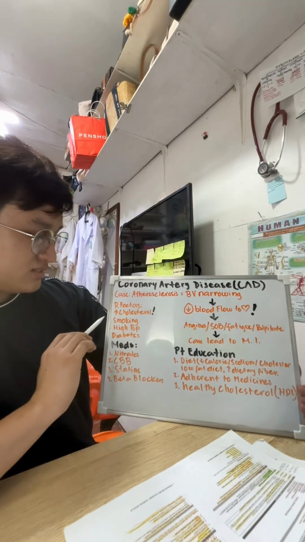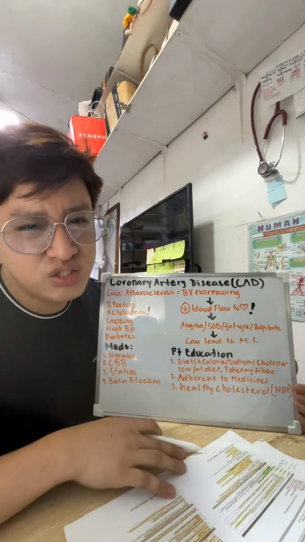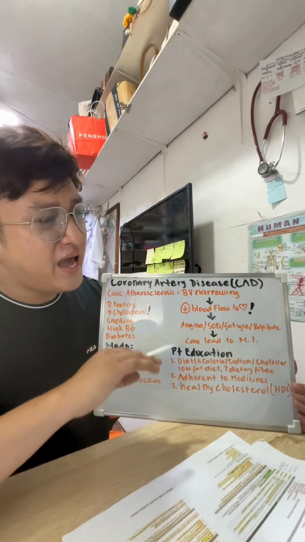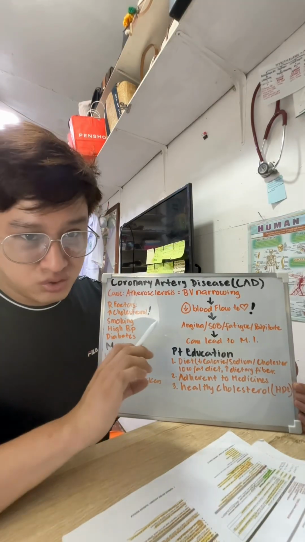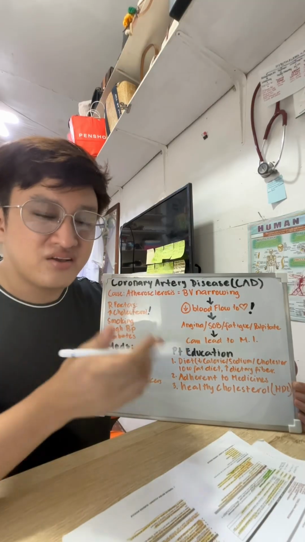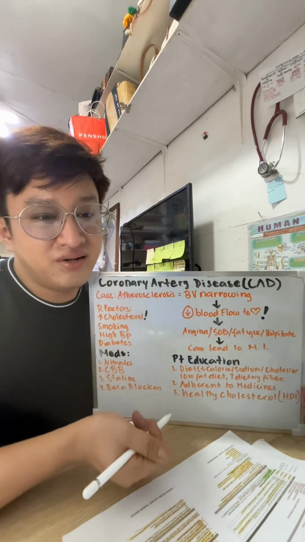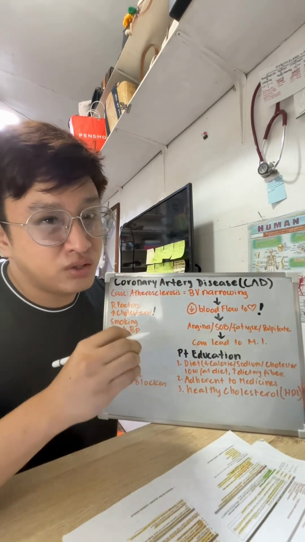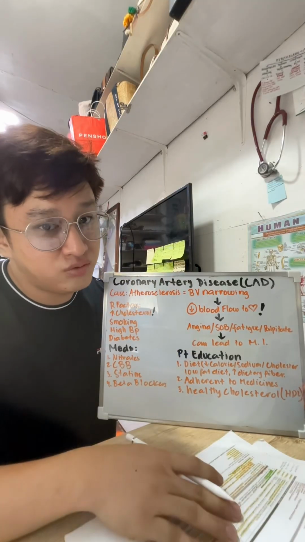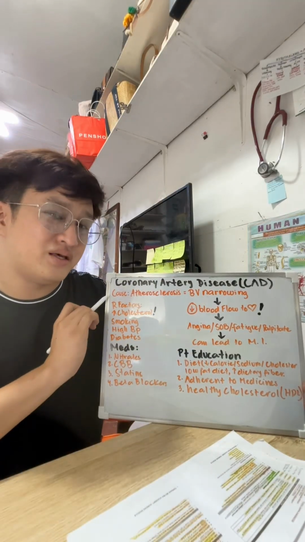So, next is smoking. Of course, smoking damages blood vessels in the long run. And we want that one to be controlled. If not, let's stop the smoking, okay? So, we'll have to choose the lesser evil. If you cannot stop it, at least in a controlled manner until you're no longer dependent on smoking. Because it could lead to this one.